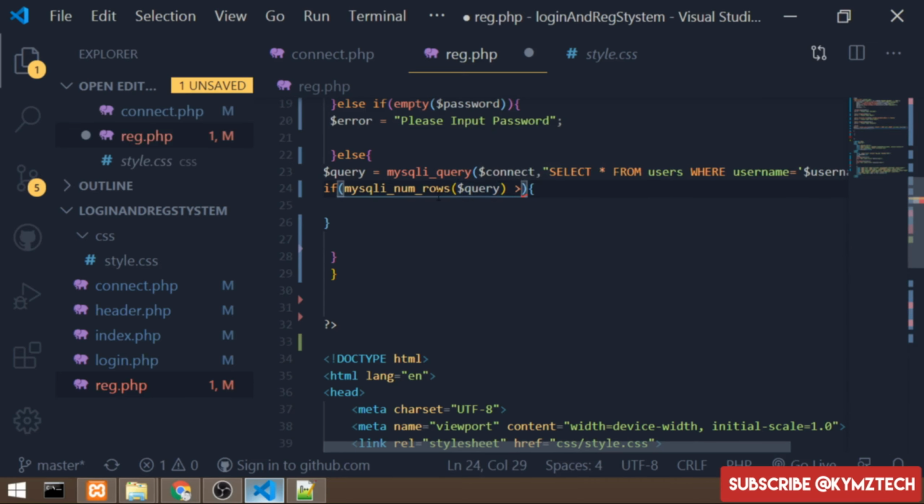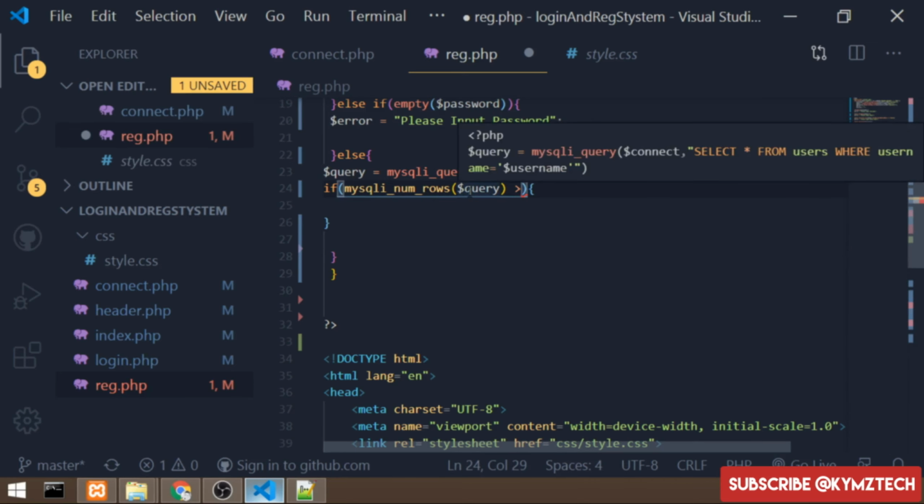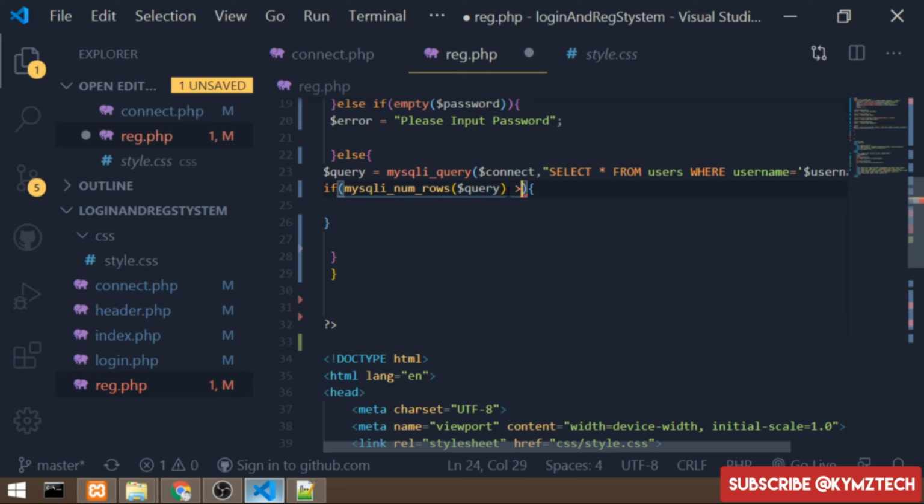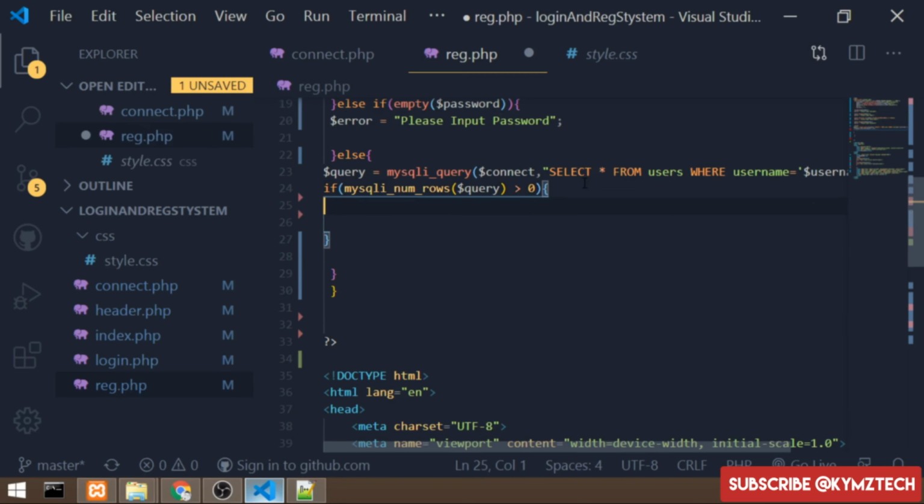So this is going to tell us how many rows are being returned. So we are going to check if the row count is greater than 0. That means it returns a row. That means there is a user with that username. So we'll say if mysqli_num_rows is greater than 0, we are going to set the error variable right here.